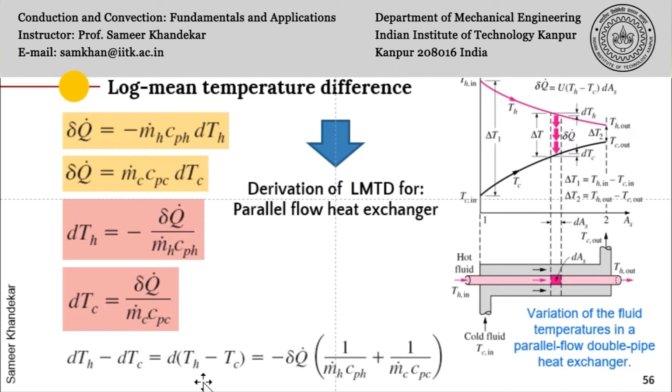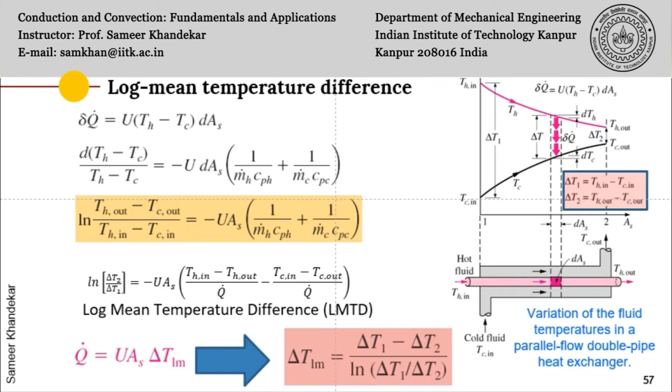Now from the transport equation, we can also get the dq as follows, which we do in slide number 57. In slide number 57, you see the dq can also be written as U into delta T, that is Th minus Tc, into dAs, that is the small area which we are focusing on. This area also has the local temperature Th, which of course varies with location, and the local temperature Tc, which is the local temperature of the small section which we have taken.